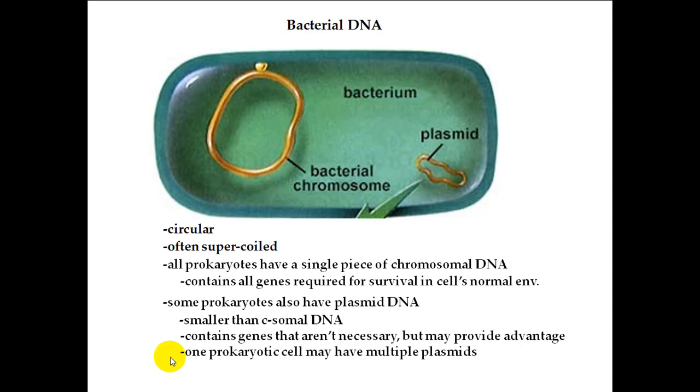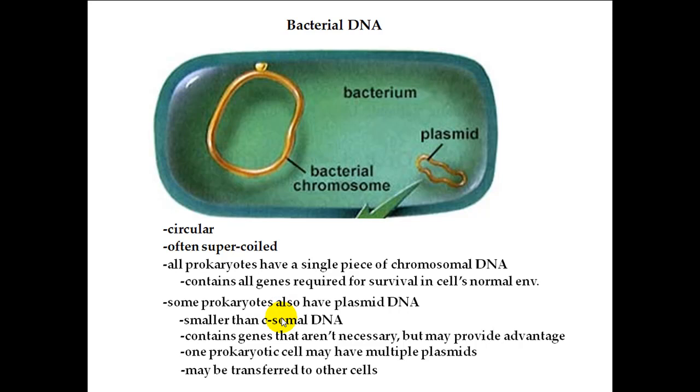Other things about plasmid DNA is that not all cells have it, but out of those that do, there can actually be multiple pieces of plasmid DNA inside of a single cell. So there can be one or more than one plasmid DNA inside of a cell. And then one last thing that we'll mention about plasmid DNA is that it's possible for it to be transferred to other bacteria. We'll say more about that later when we take a look at bacterial genetics.